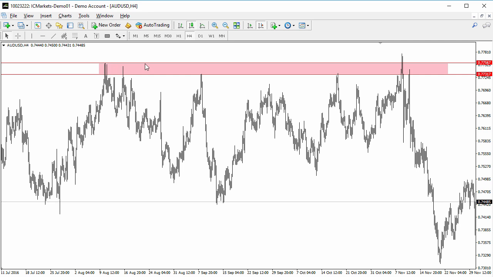So you can see we have this swing high here. The first time we move back into the area, we see another reaction. We move back into the area, now we see an earlier reaction. Here again, this time we see a very similar reaction at this price point. We sell off again, we move back into the area, this time we overshoot it.